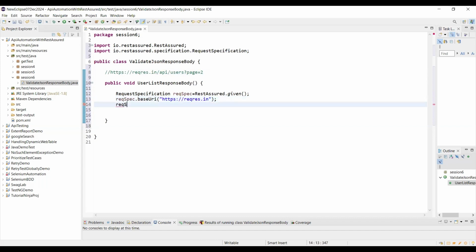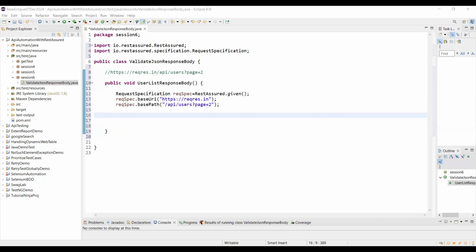And what next? Base path. So base path we can take from here to here. So in this way, we have base URI as the main server address and base path as our specific API endpoint.